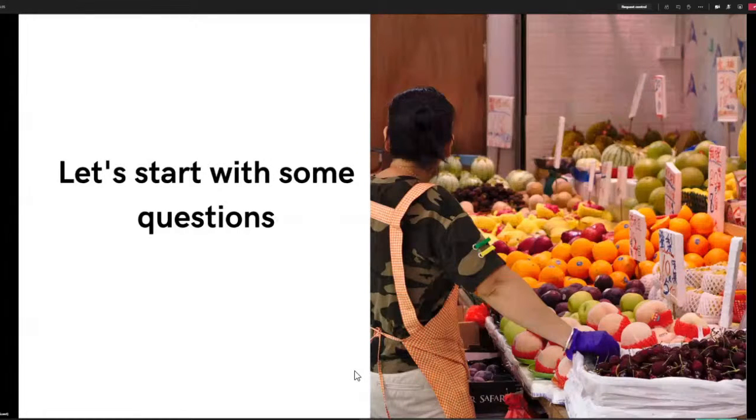Now, say one random day you wake up and you have this urge of eating apples, and you go to a roadside cart, a small cart where there's a person who's selling apples, and he's kept apples on two different sides. Say after 5 minutes of observation, you observe that one side of the apples is getting sold really fast, whereas the other side is not getting sold at all. What could be the reason in this case? Can you guys just guess?